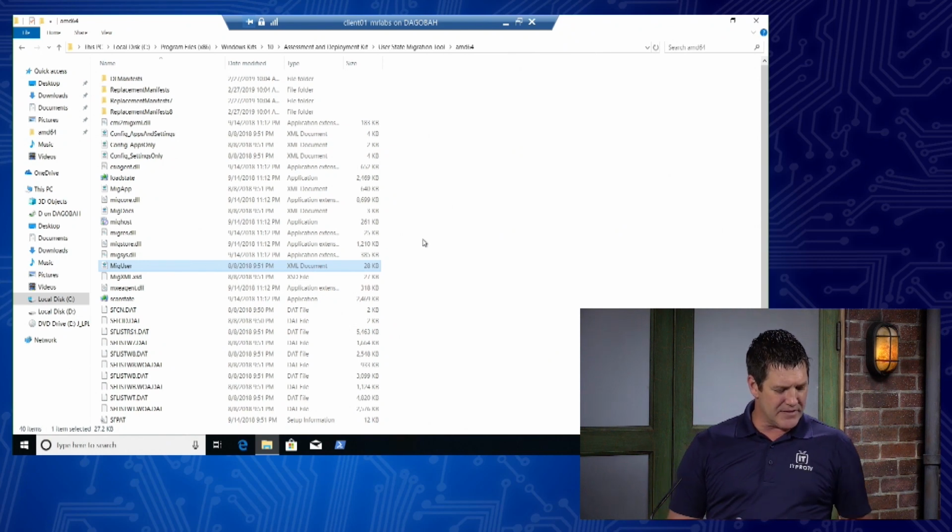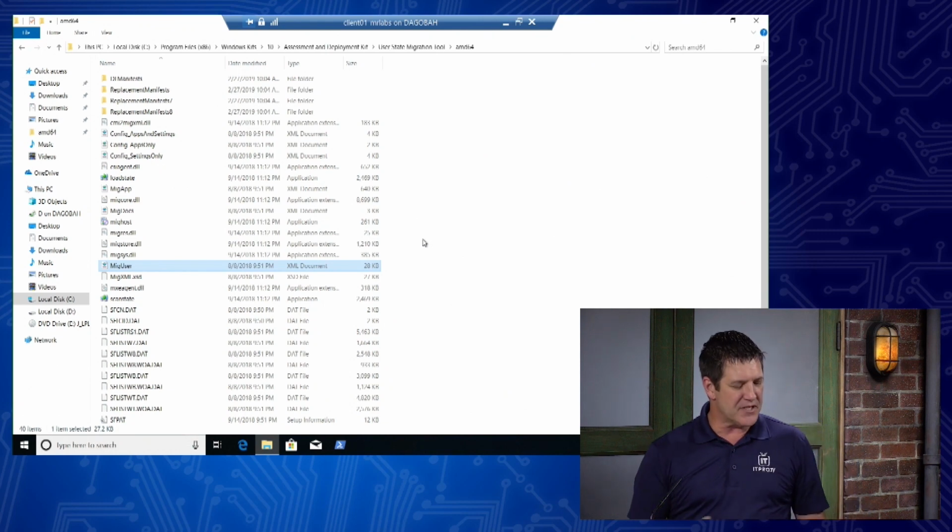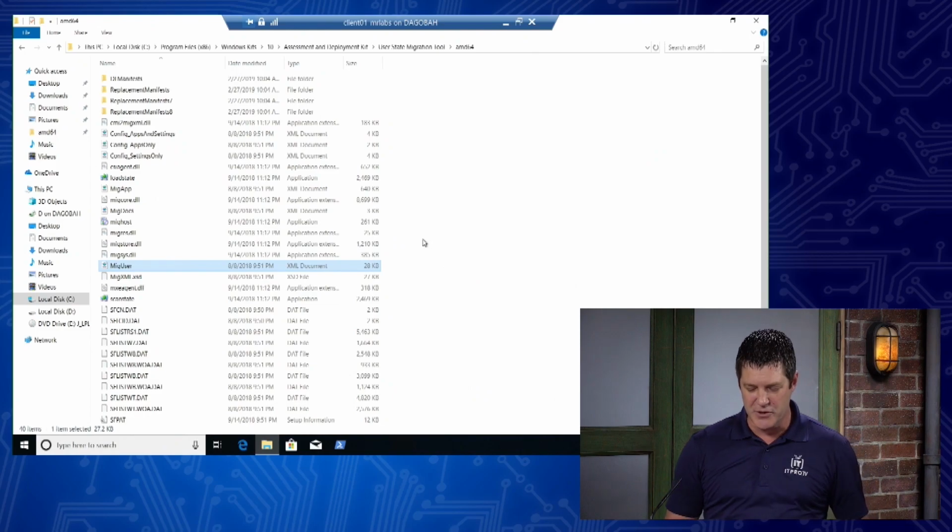I also want to talk about the act of planning, right? We talk about how it's important to have a plan of action, and Microsoft will always recommend that. So let's talk about their recommended plan for using the USMT in case they ask you that on the exam. Step one, they say, plan your migration. Are you going to refresh or replace computers? In other words, is Aubrey keeping the same hardware and I'm just wiping Windows 8 and putting on Windows 10? Or am I getting new hardware? I've got a new laptop coming in and we're going to replace, right?